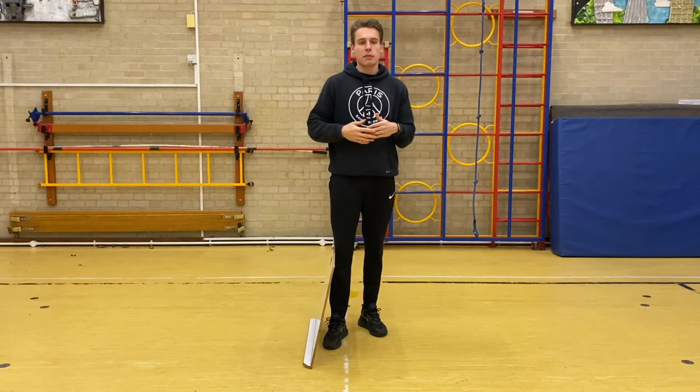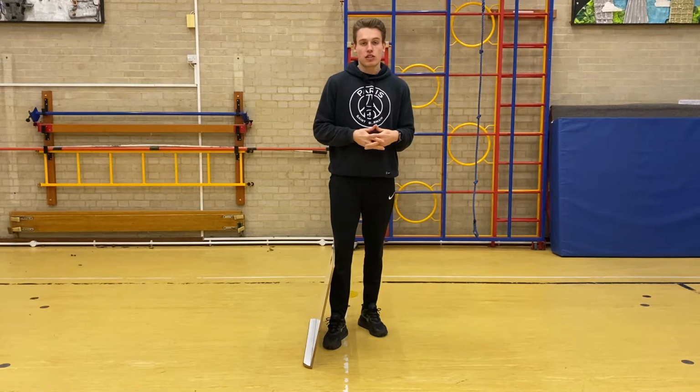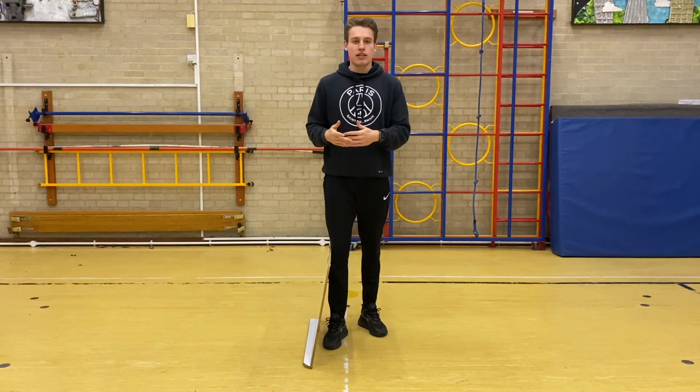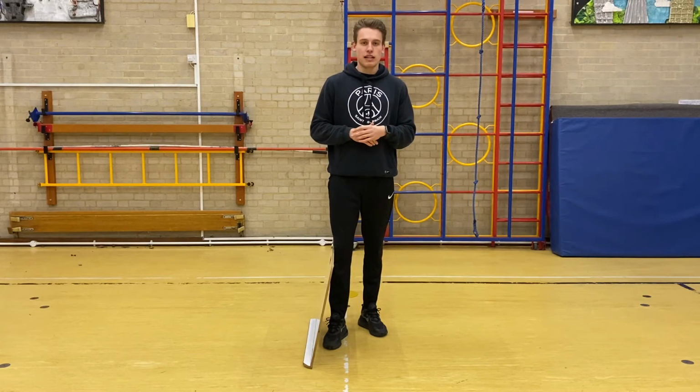And the last one is making sure you have a water bottle close, because there's going to be times in the lesson that you can pause it, go and get yourself a drink. So working on balancing today. Hopefully by the end of the lesson, you would have gone through loads of different point balances using apparatus at home and equipment that you've got around you. Let's get into our warm-up.